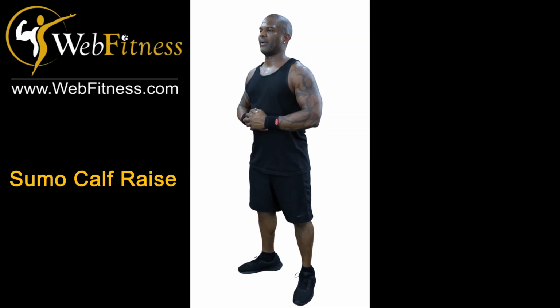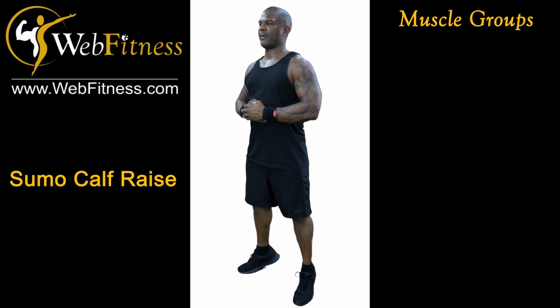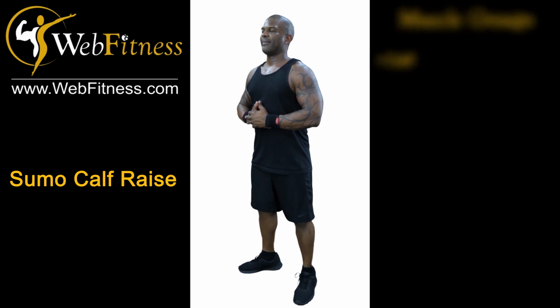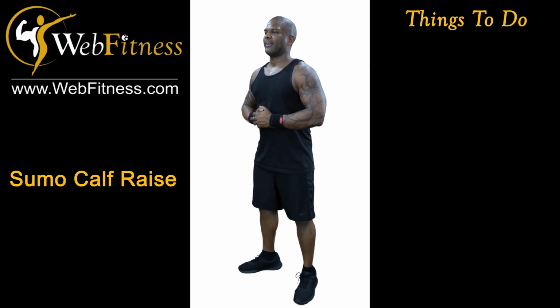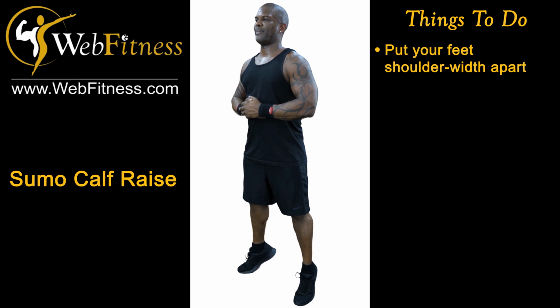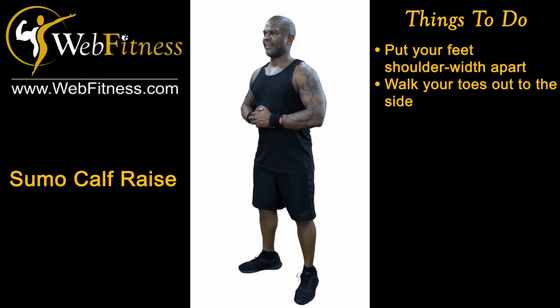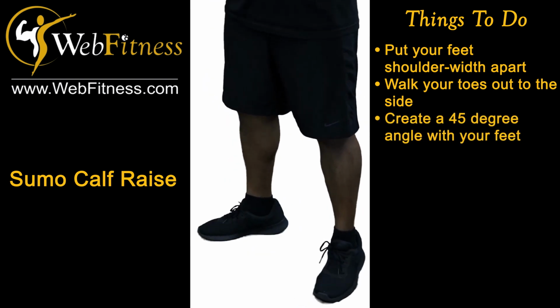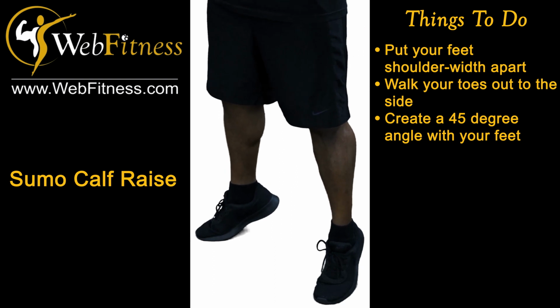This exercise is called Sumo Calf Raise. The muscle groups we will be working are calves. What I want you to do to start off with, put your feet shoulder width apart. Then I want you to walk your toes out to the side, creating a 45-degree angle with your feet.